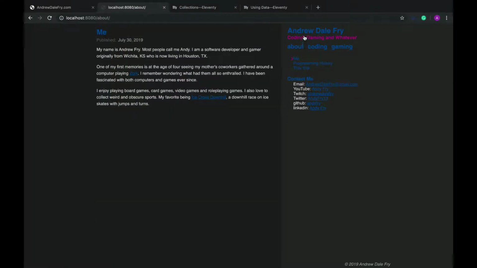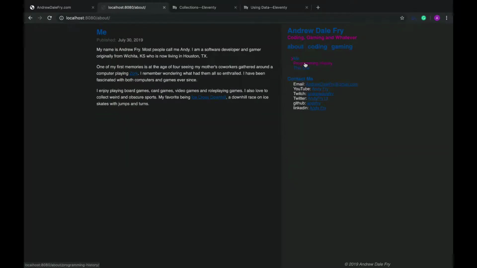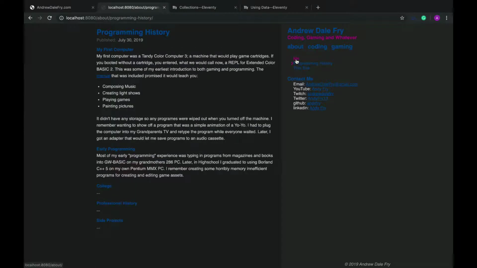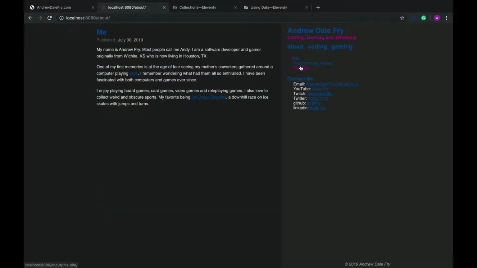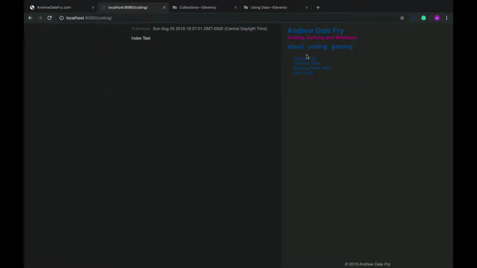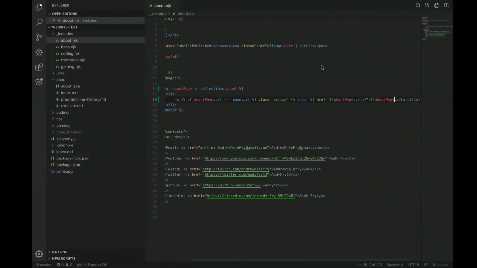Okay. So I'm not super happy with that naming, but at least it gives us the page we're on. Obviously this is not going to work for coding because we didn't put that in the coding header, sorry, in the coding template.